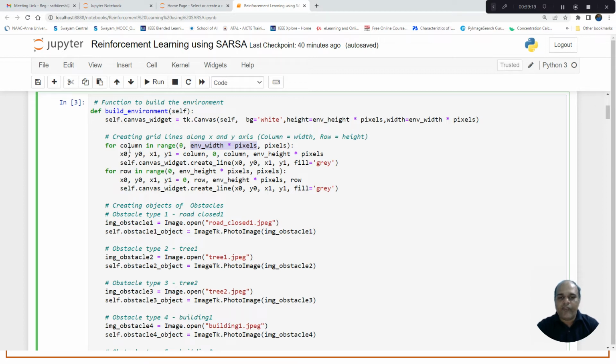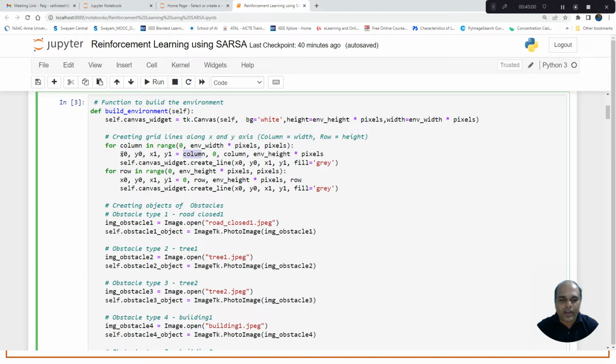We use these column values to create the points x0, y0 and x1, y1. Right? So we are trying to create two points, point 0 and point 1, each of which has an x coordinate and a y coordinate. So x0, y0 is one point, x1, y1 is another point. First, x0, y0 is nothing but the column. When the for loop runs for the first time, it will be 0, 0 and 0, environment height into pixels, which is 9 into 40, which is 360. So 0, 360.